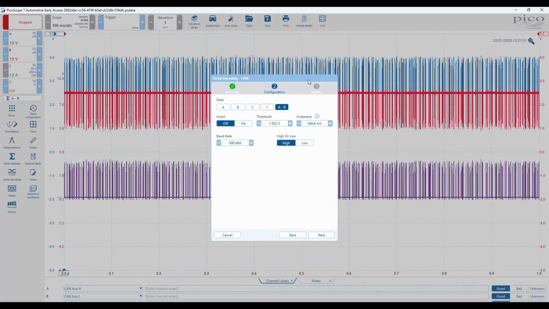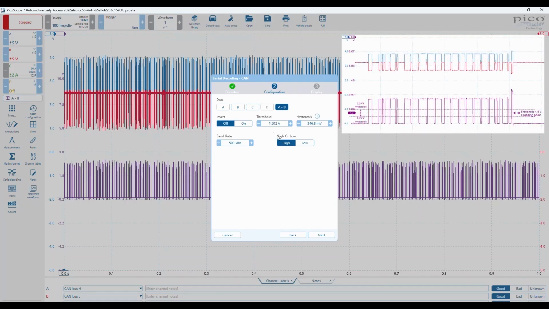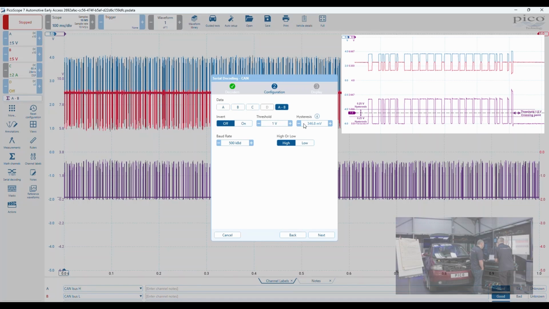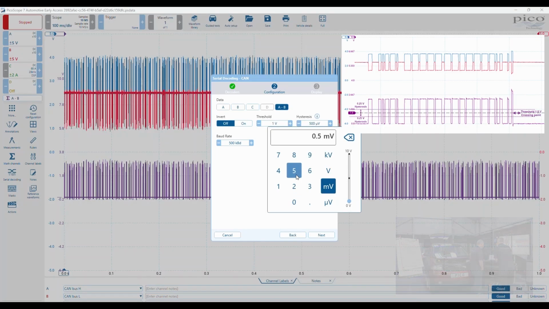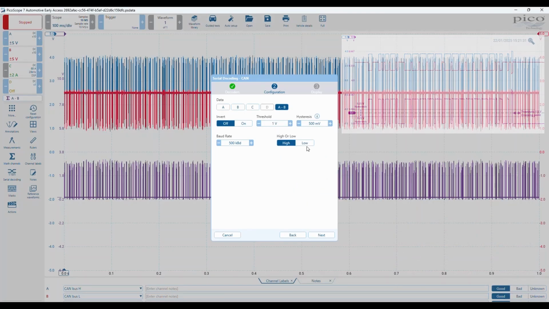Now a little tip here in terms of your settings. The software has chosen 1.5 volts as the crossing point. We'll try to go midway through the signal, so we'll go for something like 1 volt. And then with hysteresis, you want to go with about half again. So 1 volt takes you through 0, 2 volts, straight through the middle. If we go for another half a volt there for hysteresis, that's allowing for noise on the waveform.